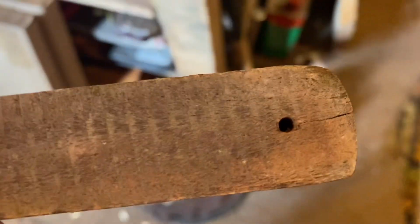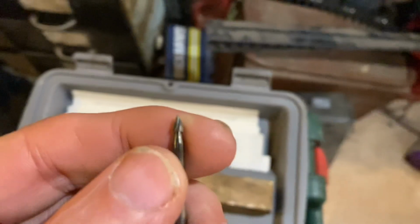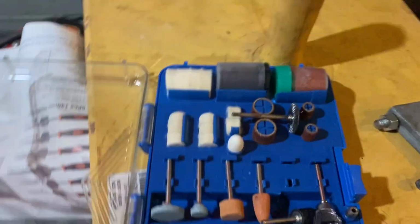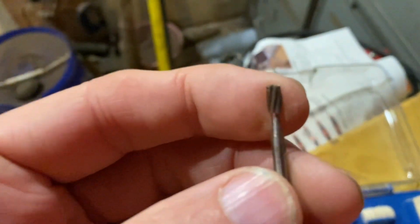So I thought to myself, well, let's have a look at the Dremel. What sort of bits have we got for the Dremel? There was this, I saw this. Bit of a, that might just clean some of the stuff out. But maybe not. So we looked into the other box, the Dremel bits, and this looks like quite a nice cutter type thing. More square on the head, isn't it? Yeah, I reckon that might be quite nice.